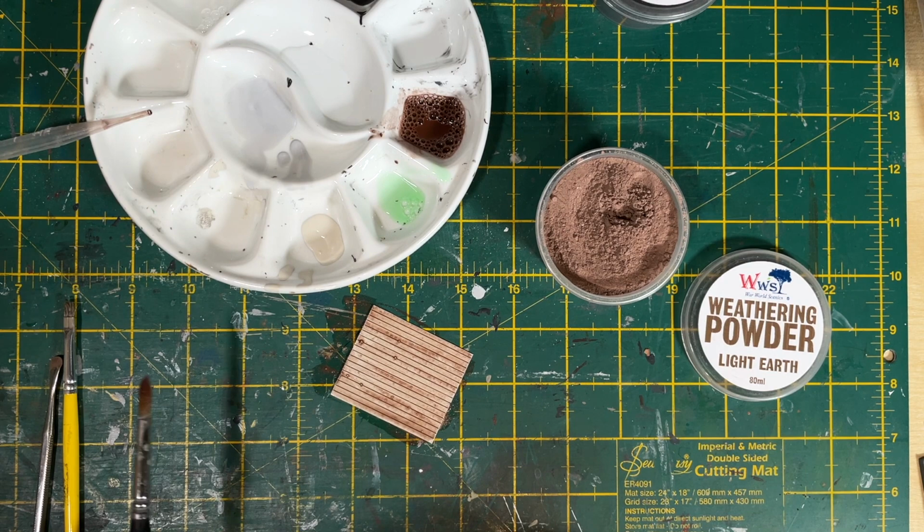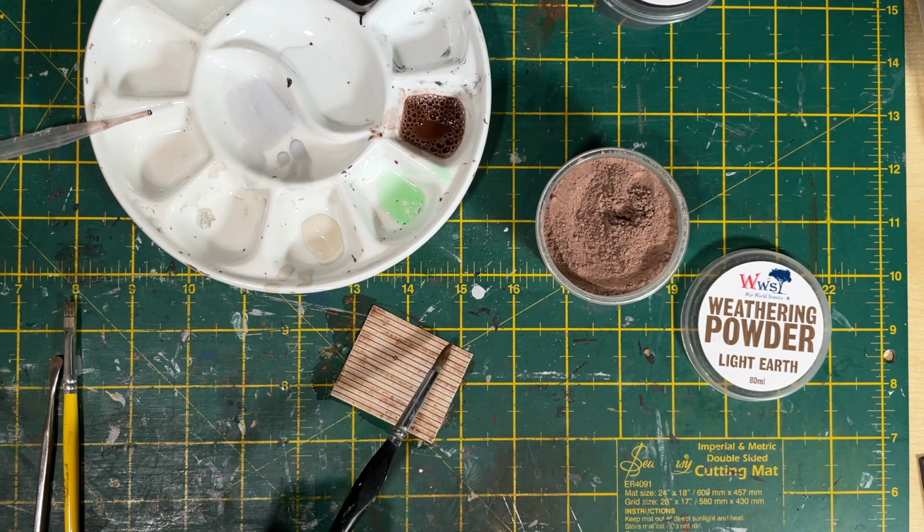So, with that having been completed, I will go away and have a cup of tea or something stronger, because the sun is now over the yardarm, and I'll come back in about half an hour or so once this is dried.